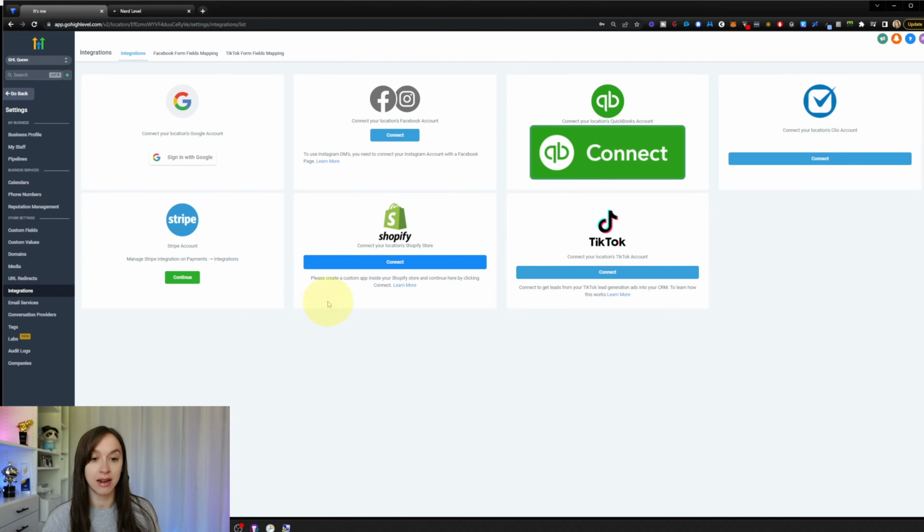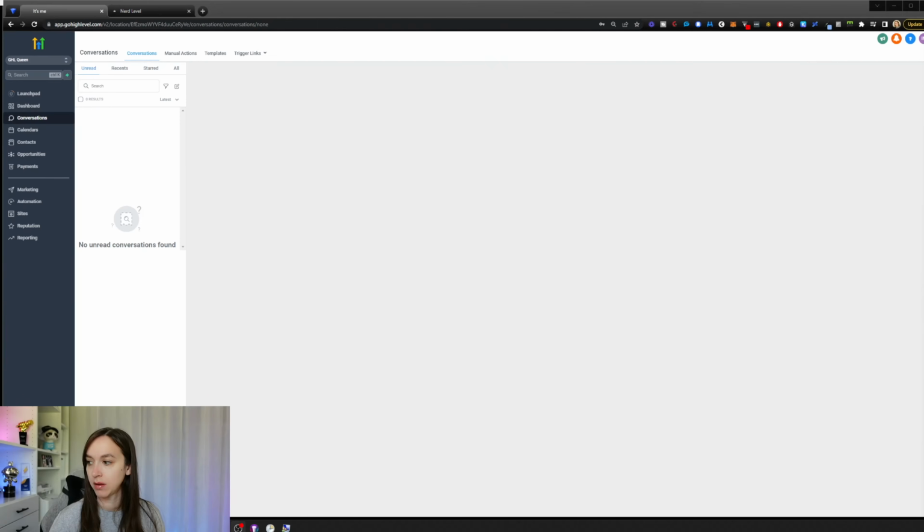We already did that. Shopify, TikTok, and Clio. And once you've done that, you can again set up appointments and look at your calendars inside the app. You don't even need to leave the app anymore. There's a social media scheduler. So we've got our integrations. If you need to pause, just go ahead and connect all of your accounts.